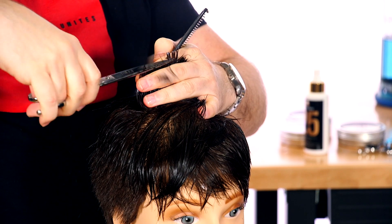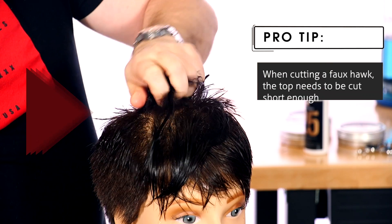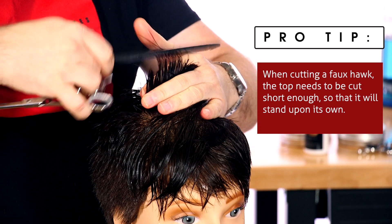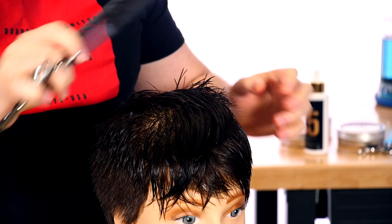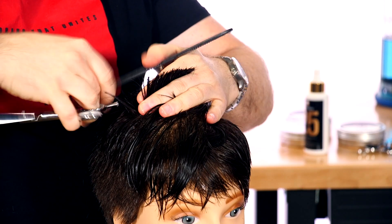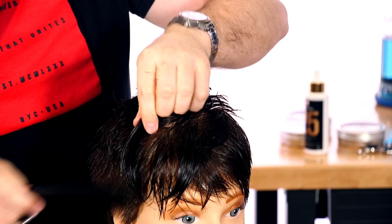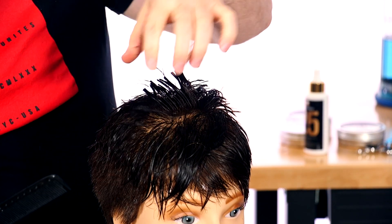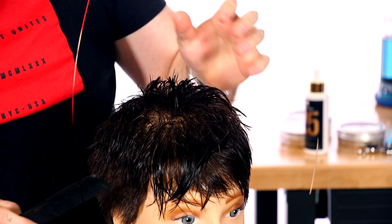Here's the key to cutting the top of the hair for this haircut: you need to cut it short enough that it will be able to almost stick up on its own and be very easy to work into shape. If the hair is too long for a style like this, all it's going to do is just fall down flat. You don't want to cut it shorter than the sides, but if it's relatively short and you need to go back in and blend it, then go ahead and do that. It's better that this be short enough to support the style than having it too long.